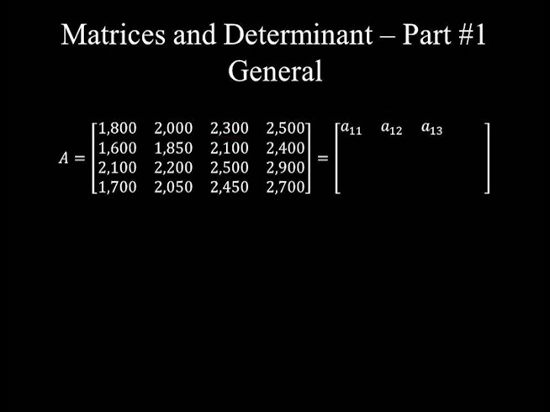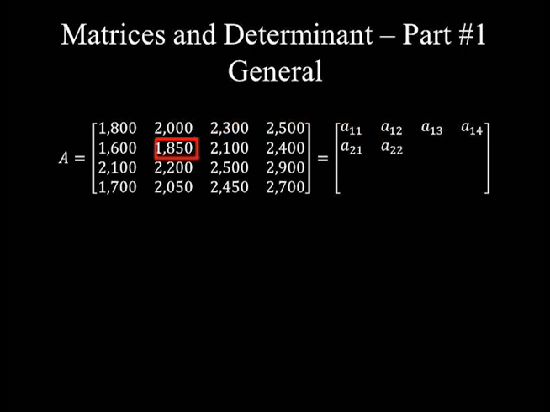Similarly, the A sub ij denotation of 2500 is a sub 14. The first subscript, that's 1, tells us that the element is located in row 1, and the second subscript, that's 4, tells us that the element is located in column 4. When we come to row 2, 1300 is located in row 2 and column 1 position. So its A sub ij denotation is a sub 21, meaning a certain element symbolized by a, located in row 2 and column 1 position. The second entry of row 2, that's 1850, is specifically located at row 2 and column 2. So its A sub ij denotation is a sub 22.